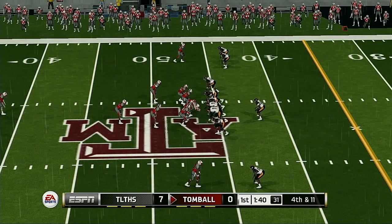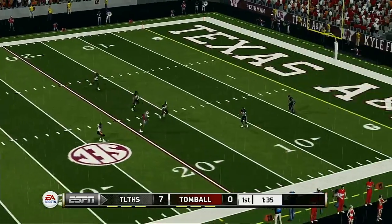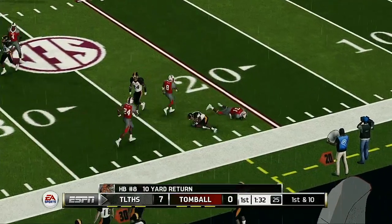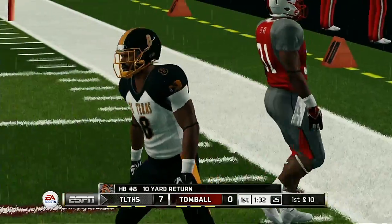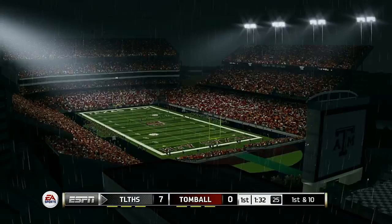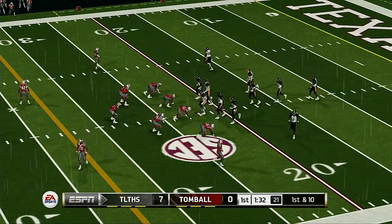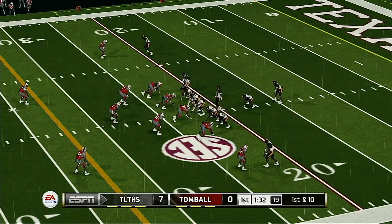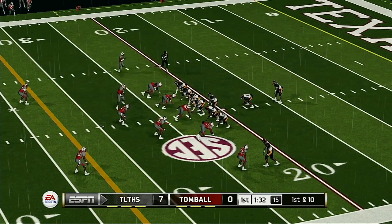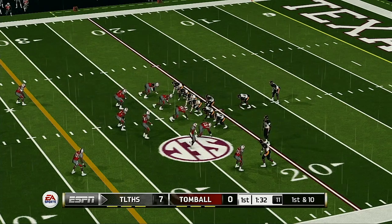Trying to change the field position with this kick — they'll bring him down at the 22. This offense threw the ball extremely well on their last drive and ended up with a touchdown. I love to watch a quarterback when he can really get into sync with his wide receiver. These guys have worked all week on their preparation to attack this defense, and right now it's really paying off.